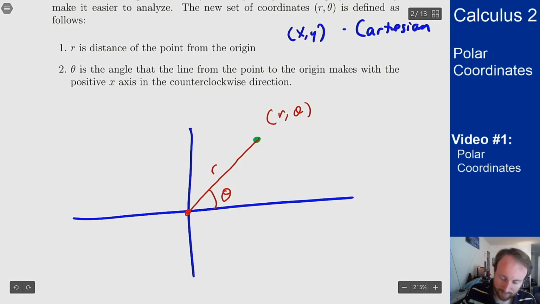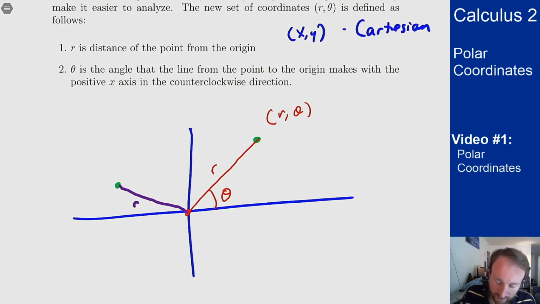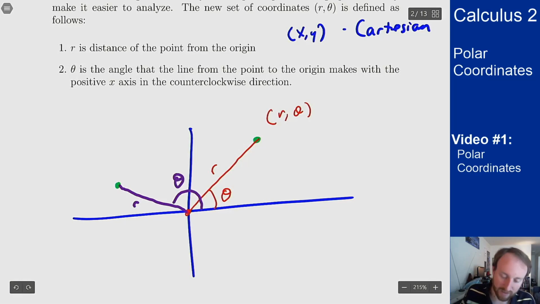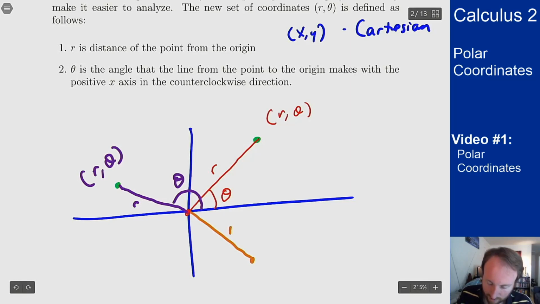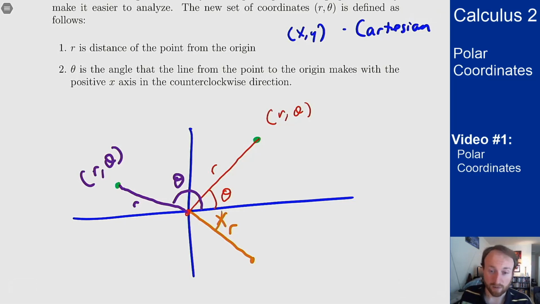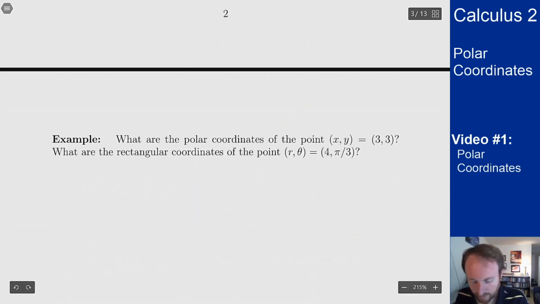If I took another point, say a point that's out here, wanted to find that r and theta, well, again, r is the length out to the point, and theta is the angle with the positive x-axis. But for that one, I have to start here and go all the way around here, and that angle gives me theta for this point. So r is always the distance to the origin from the point, and theta is the angle of rotation to get to that point from the positive x-axis. If I wanted a point all the way down here, here would be r, and theta has to go all the way around to get to this point. This way does not give me theta, because that's not counterclockwise. I have to go all the way around the other way to get to what theta should be for that point down there. So there's a couple of examples.